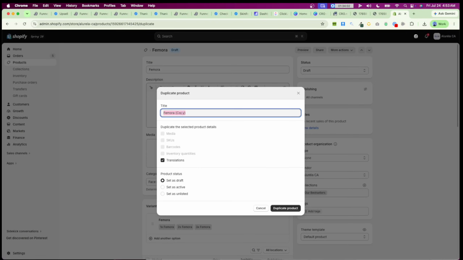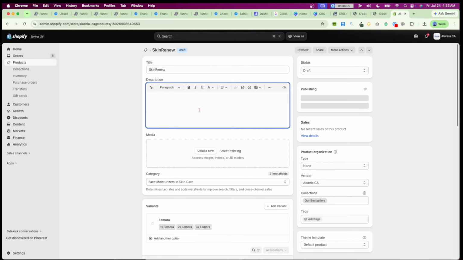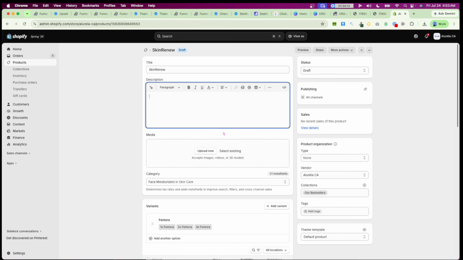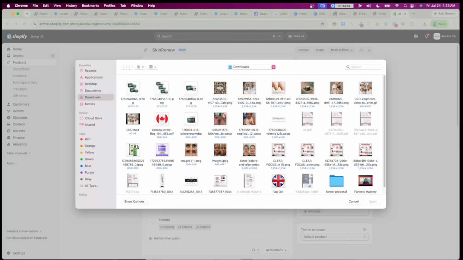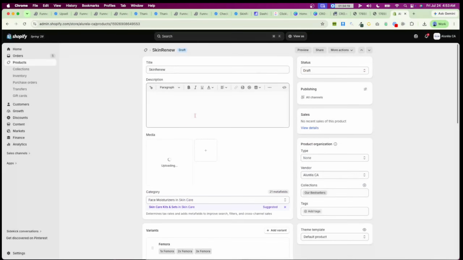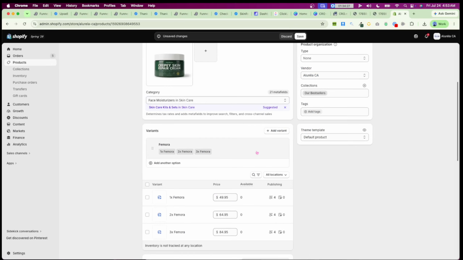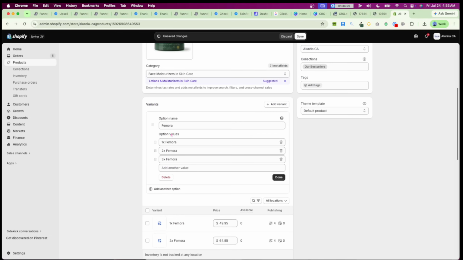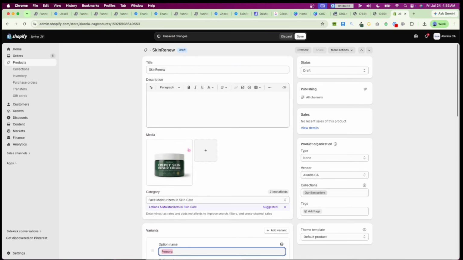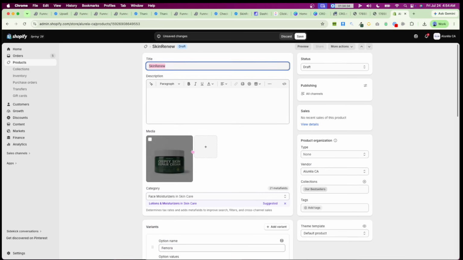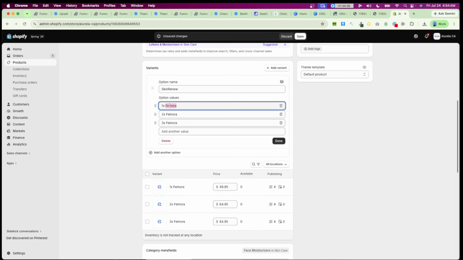And then change it to your product name, skin ring. And then you need to add a description. But it depends on your client. For us, since our Shopify is only for the charge, since we're fully on Funnelish and Shopify is just for tracking orders, we don't really need to have a description. So this is variants.